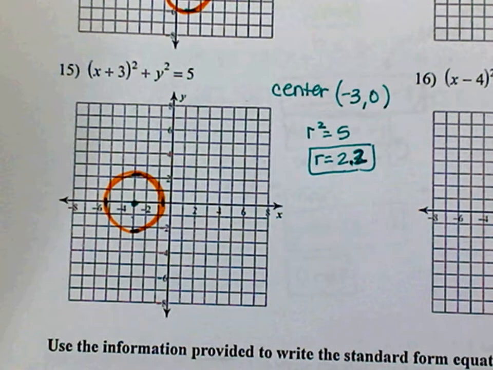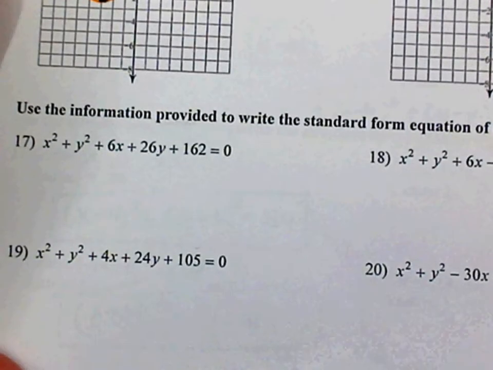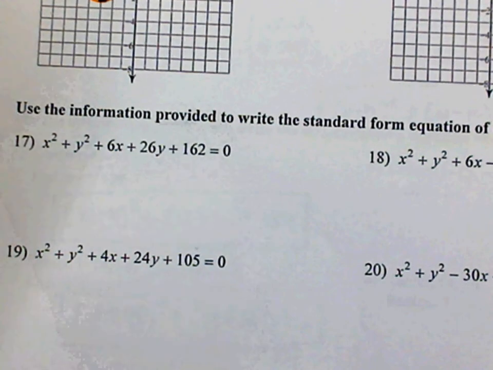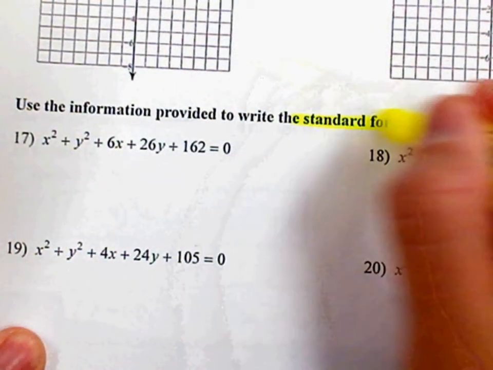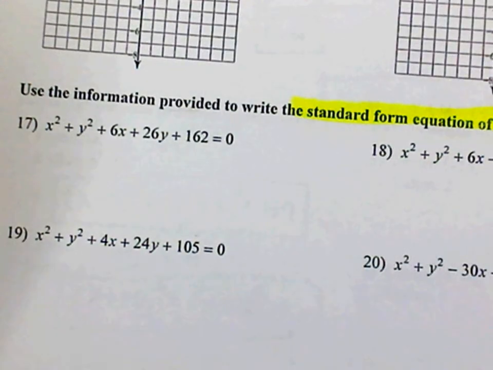All right. Next part. Standard form. Right here. Of what? A circle. Basically, this was your quiz, wasn't it? Is that what you guys did? This was your quiz. Now I'm going to show you the long way. I'm going to show you what I will accept as work. You guys ready? But I'm going to show you the long way first. Let's do number 19 so I have more room, and then we'll go to 17. Okay.